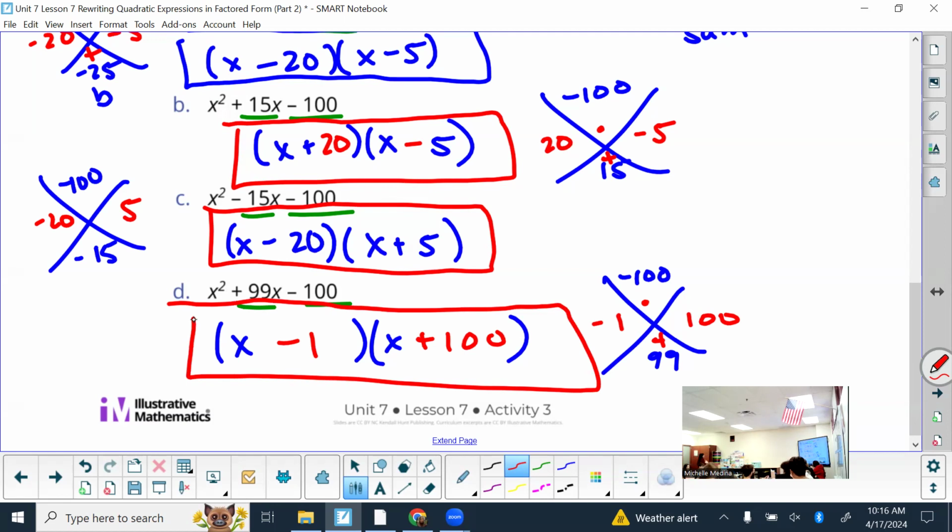If you haven't tried the cool down yet, I highly recommend it. That's how you really know you understood the lesson. You're filling in the little squares with the sign that it should be, and then you're filling in the blanks with the numbers that it should be. I'll project that answer in a few minutes. When and if you finish early, work on your practice with lesson 7 today.